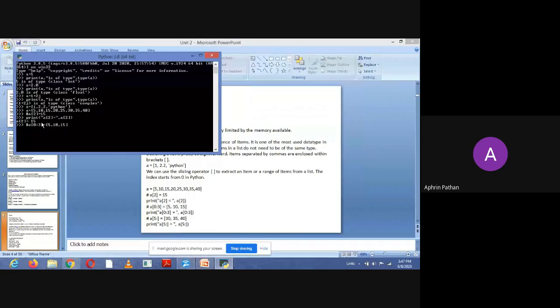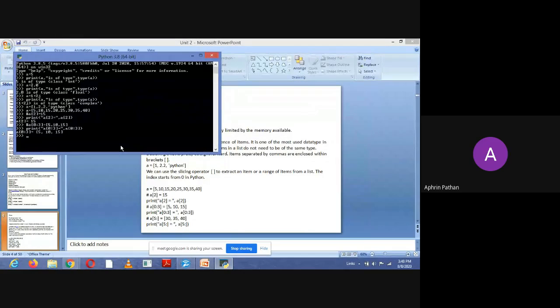Complete the brackets and now print, double quote, A of 0, 3, complete the quote, comma, A of 0 and 3. Complete the brackets and then enter.